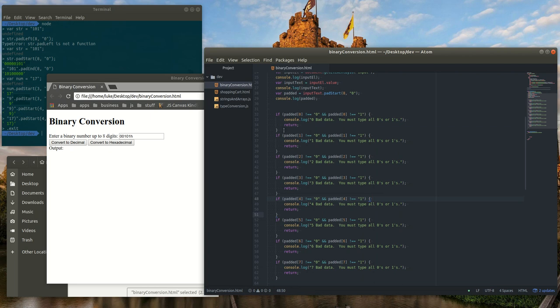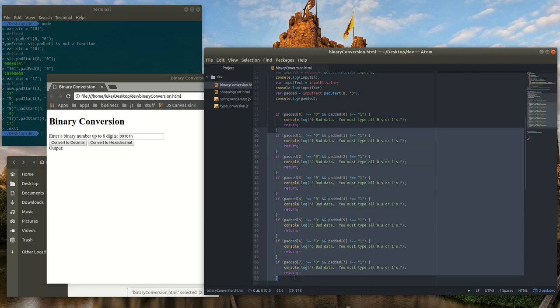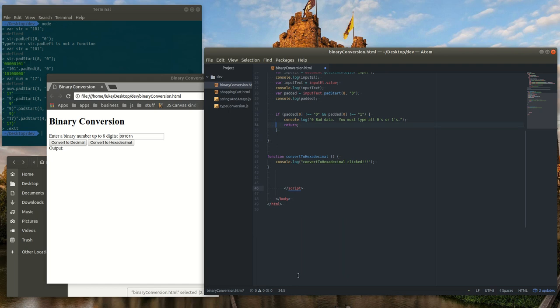Okay, so rather than do this, we can make this a little bit cleaner by making use of a complicated Boolean expression. So what we're going to say: if the first character does not equal 0 and the first character does not equal 1, it's bad data.